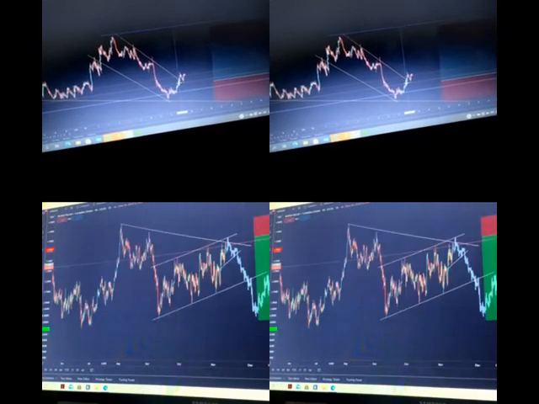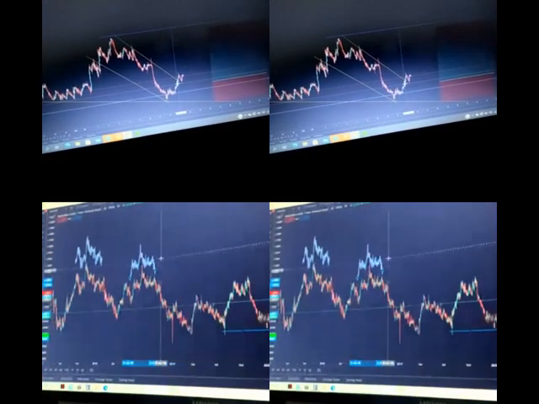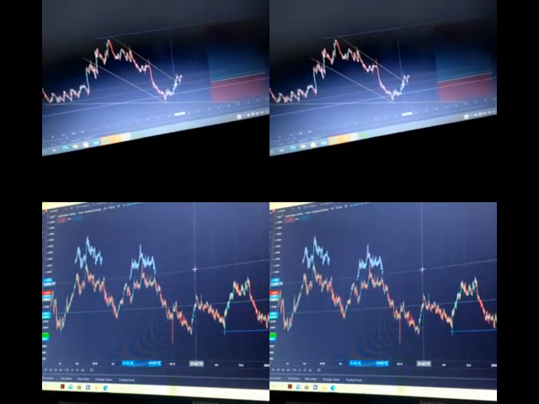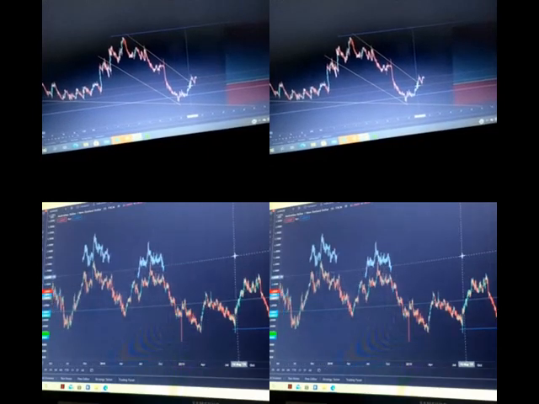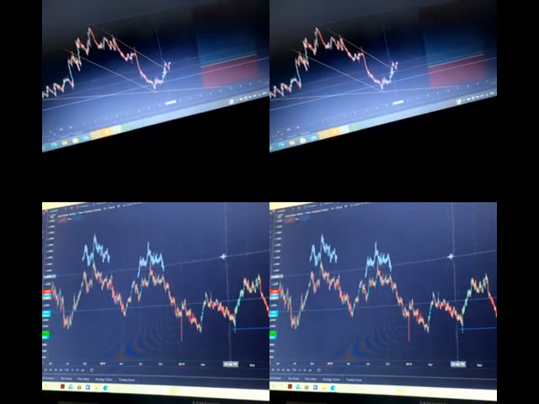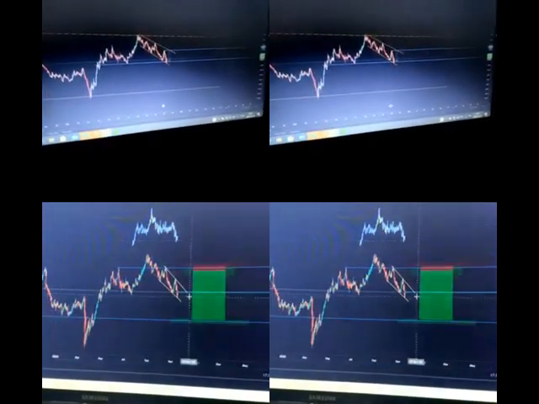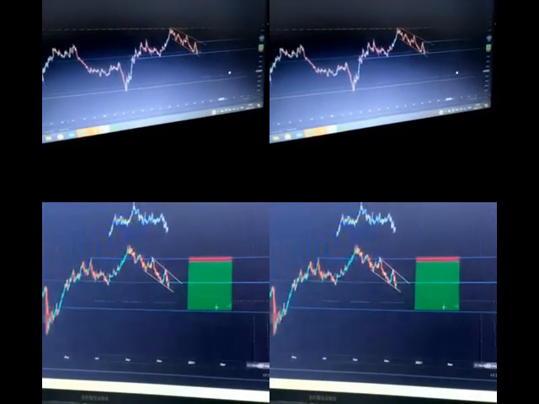You can continue and explain. Okay, so I'm looking at previous data on the daily time frame, and I could see this same structure, this head and shoulders formation, continue to create with the new price. So if you look at it, we might be going for a head and shoulder setup.